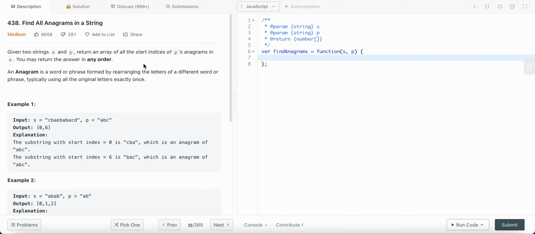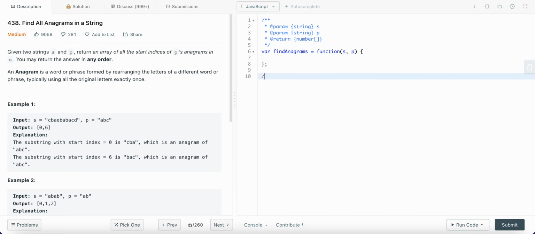So what does anagram mean? An anagram is a word or a phrase formed by rearranging all the letters of a word, using all the original letters exactly once. Let me give you an example.